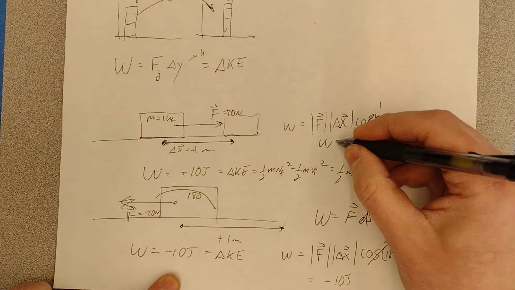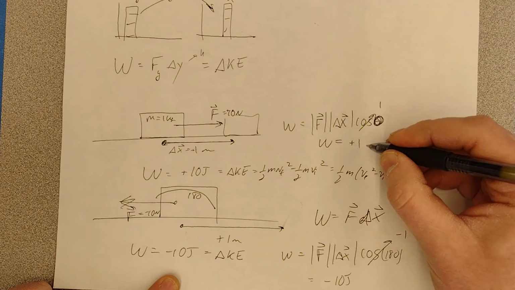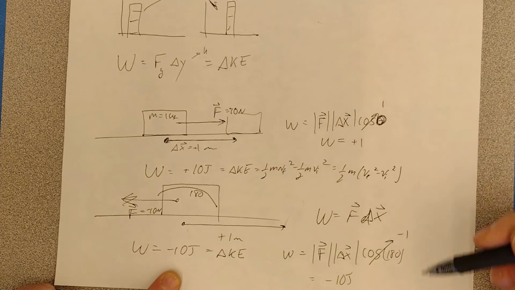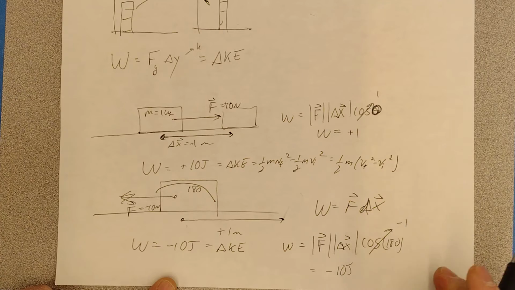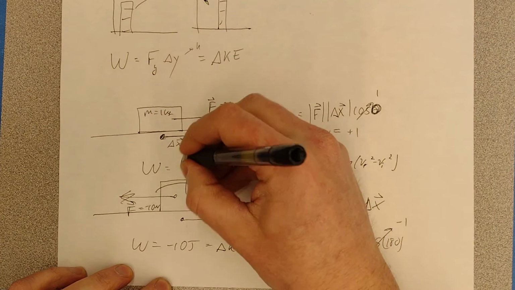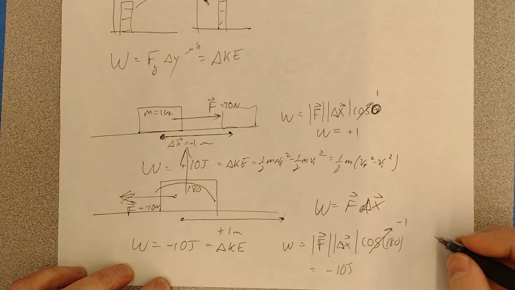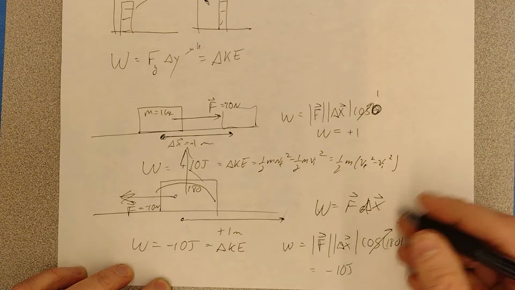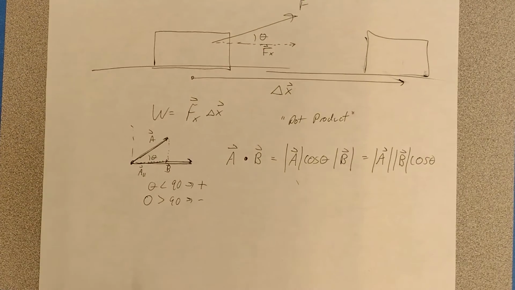It's pretty cool that way. The way that the math works out, the sign of the work works out from the angle between the two vectors. Really neat that way. And then this shows why a force pulling up doesn't do any work, because that angle then is 90, and the cos of 90 would be 0, no work done. Pretty cool. So that's a dot product. That's how we calculate the work done by a particular force.